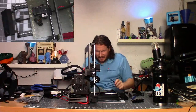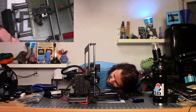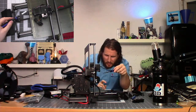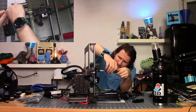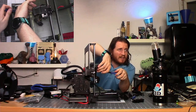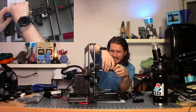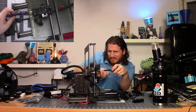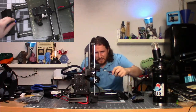All right, something else is in the way. Shit. Let's see if the other one works. This other screw went in real easy this time. Yeah, it looks like this is gonna be no problem. Johnny Five is alive. You going in? I can't tell. Oh yeah. Yep, that's in.